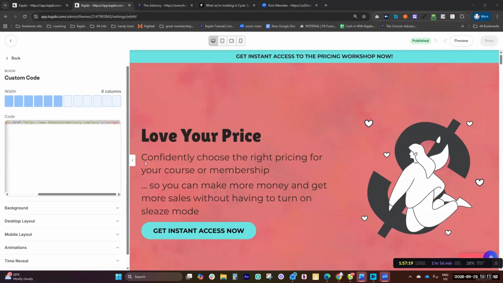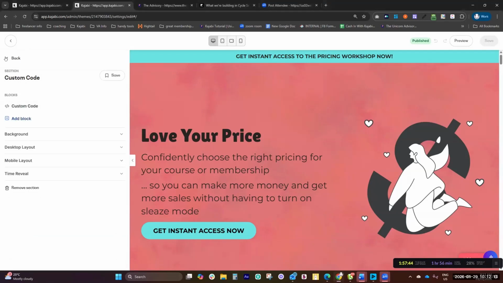Sometimes I'll use this if I have a checkout. You know how the checkout links are a bit ugly? I'll make a landing page that has nothing really on it, and then the redirect link will be the checkout. So if you add a custom code block to that page with this little bit of information, it's going to redirect that page to wherever you want it to go to. This is just a custom code section that I've added. So if you go to this page, it's going to redirect.